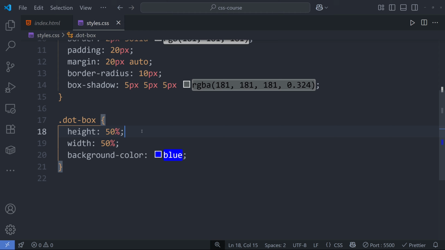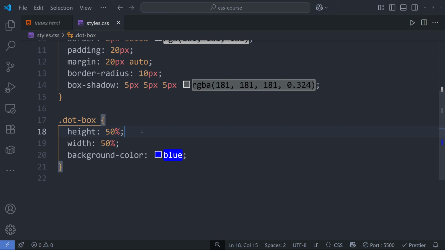But this percentage relativity is not the same for all of the elements. When we discussed the line height, it is relative to the font size. We will see that in action as well.